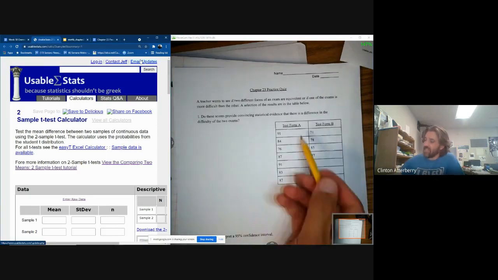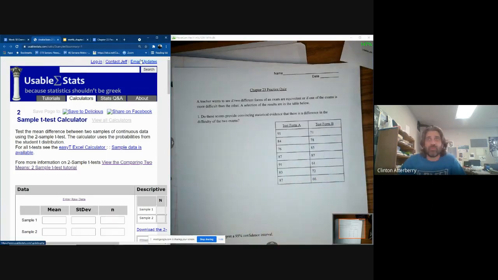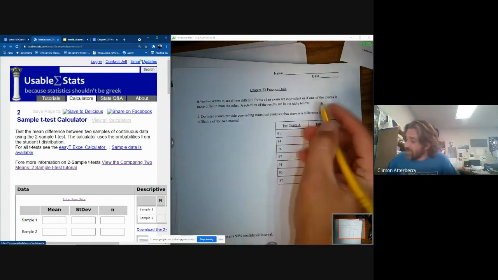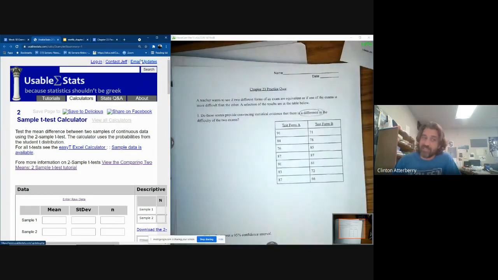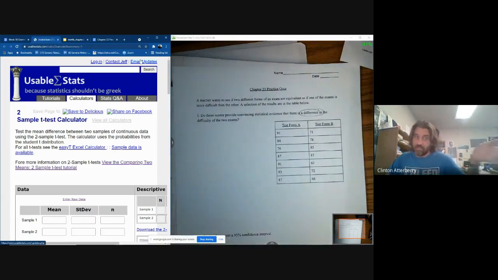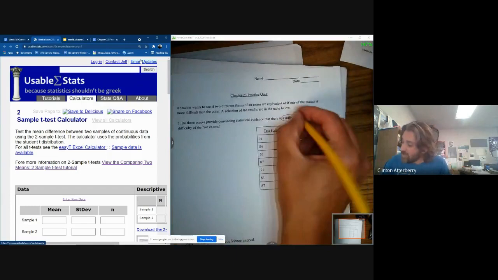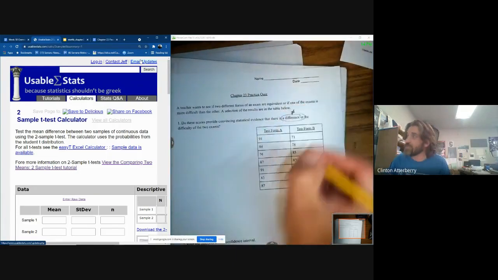Okay, so you have test A and test B. The teacher wants to know, based on calculating statistics for this, if it's convincing that one test might be easier or tougher than the other. They're not asking if it's tougher or easier. They're just saying a straight difference. When they say a difference, they don't mean less than, they don't mean greater than, they mean either less than or greater than, that we call not equal to.